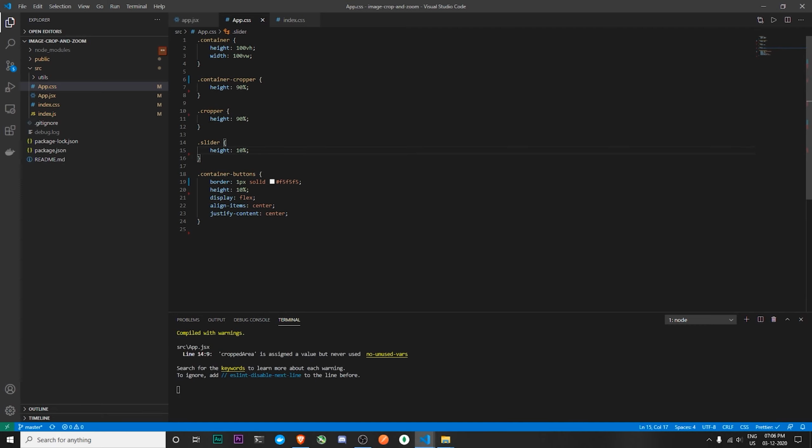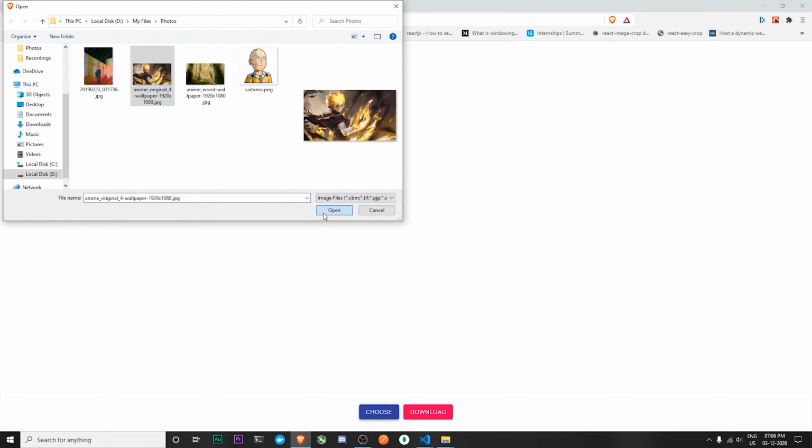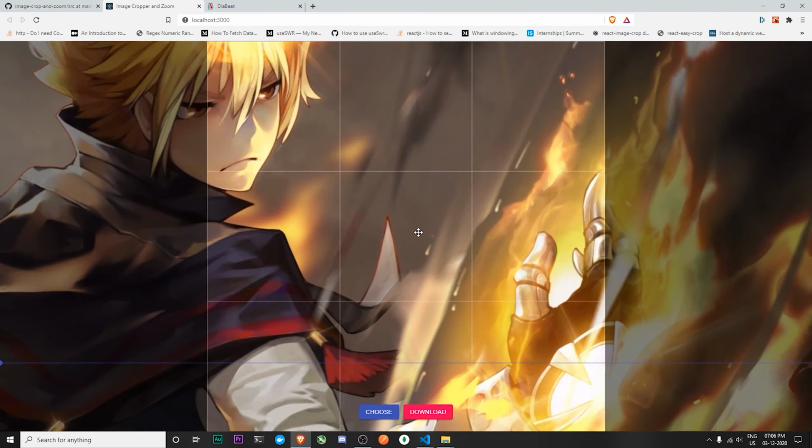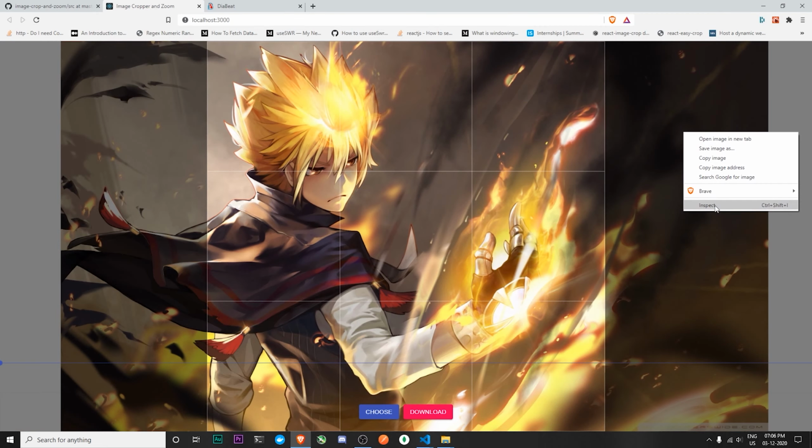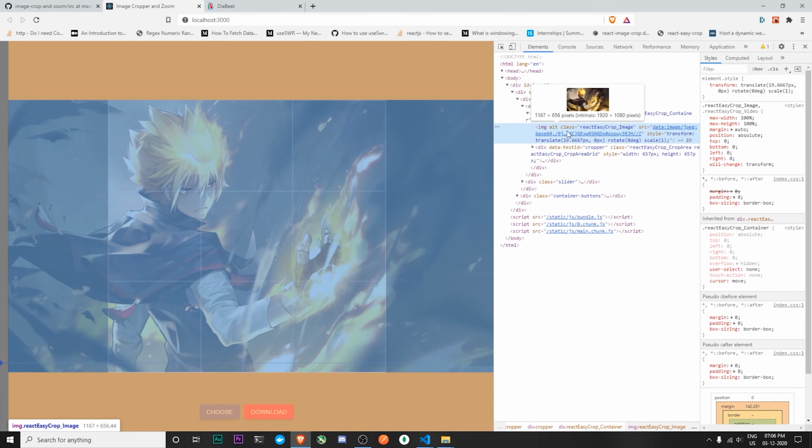So this is basically saying 90% of the height of the container cropper class and 10% of the height of the container cropper class. So please do not get confused between all these heights, right? So now let's check how our cropper looks. Okay, it is still taking the full height and width of our page. So let's debug the problem.